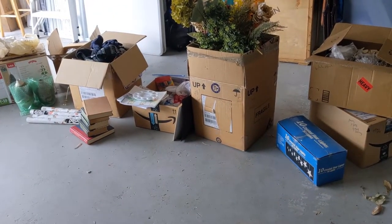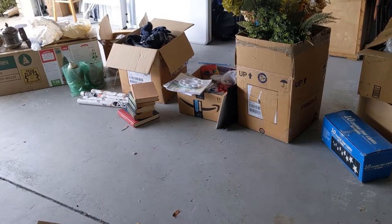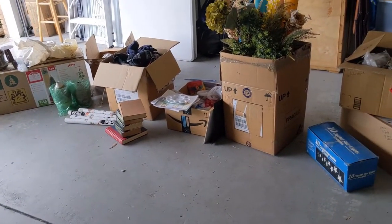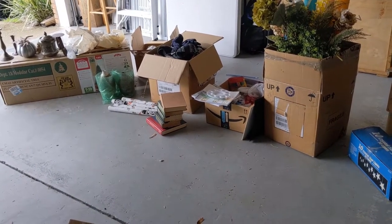Obviously I don't do reselling or anything like that, so I either use it or donate it. But I thought let me just show you guys some of this — this is probably 95% of it. There's some stuff that I've already put away or donated or gave away or whatever.